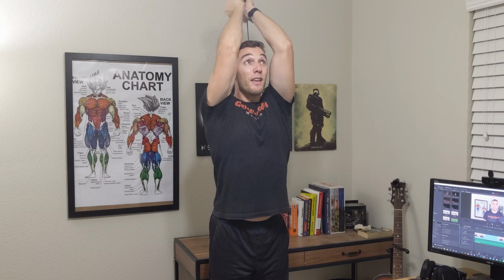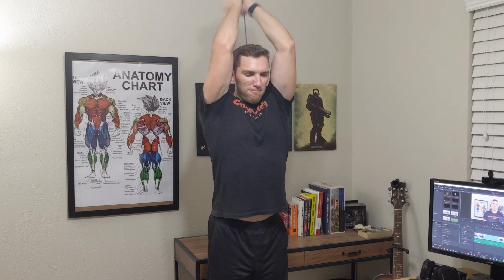But with bands, I find that I don't hit my headphones as often, or my head that often for that matter. So I prefer to use resistance bands for this one. It's really up to you, but it's a great exercise overall to get a good stretch in the triceps while doing the movement, as long as you keep the elbows in position throughout the entire movement.